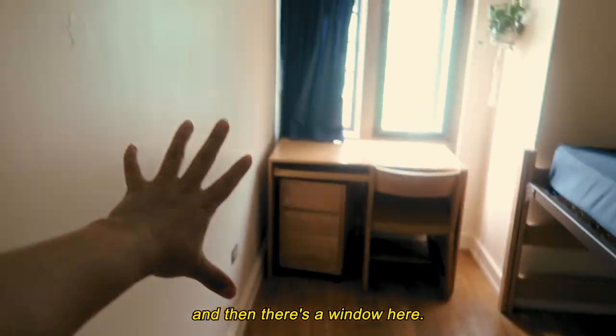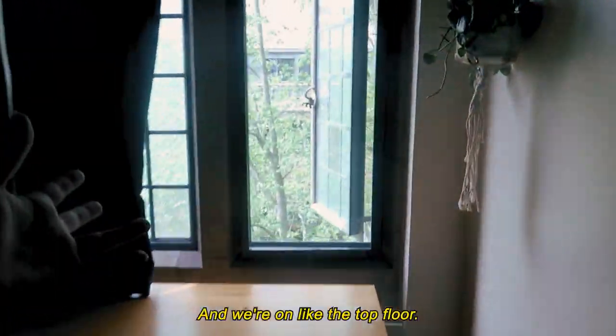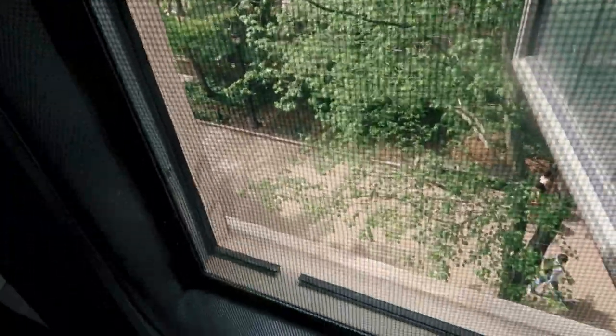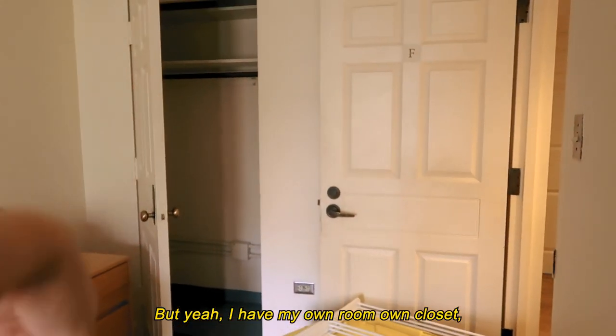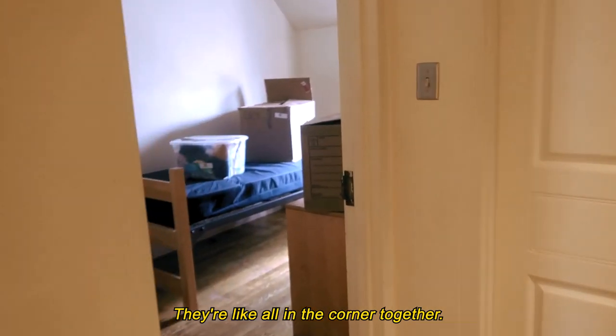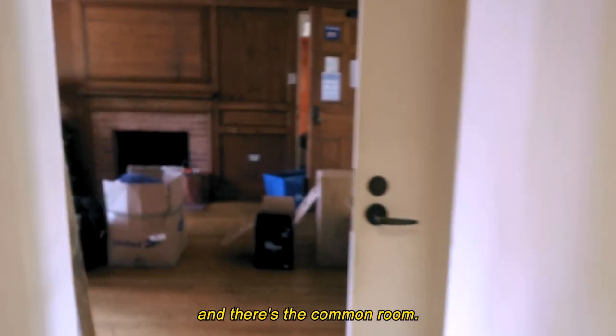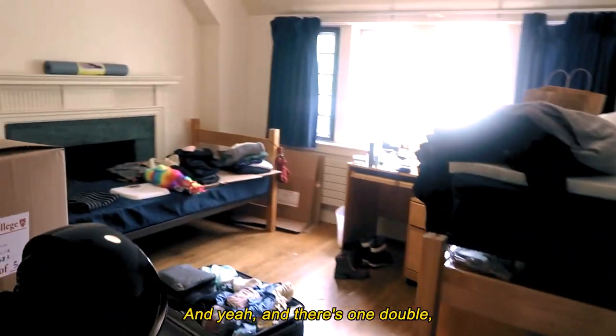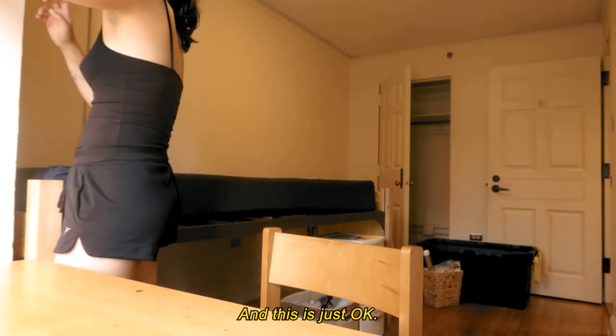So walking around: there's a bed here, and then there's a window here, and we're on like the top floor. I have my own room and closet — it's a full suite. Here are the other rooms, they're like on the corner together, and then you walk in and there's the common room. We have all of our stuff out here but it'll look cuter eventually. There's one double but the rest are singles.